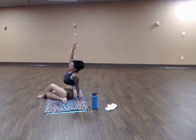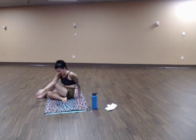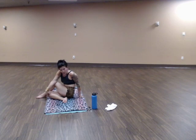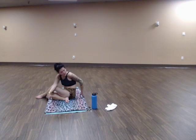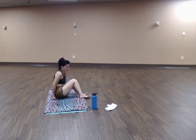Bring your left arm up and around. Move your top knee out of the way. Reach down, and if you can reach your knee, you grab the knee. If it's not your knee, you grab the towel. Take a deep breath and stretch your spine up, then look over the shoulder and twist your spine. You might lift up your back hand, reach around for the left thigh. If you collapse, then you put your hand back down. Take a breath and stretch up. Exhale, look further with the eyes as you twist, twist, twist. And then untwist. All turn around, but you don't have to.